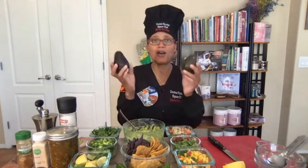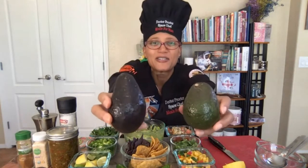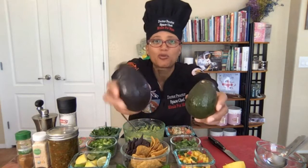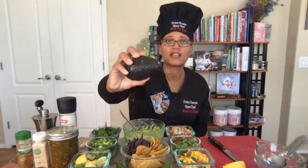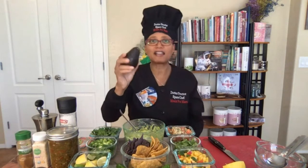So when we're talking about avocados, one of the things is picking out the right avocados for your guacamole. Can you go wrong? Well, if you look at these two avocados, you'll see that one is lighter than the other, and that's because this one isn't quite as ripe as this one. So when I go to the store and I pick out avocados, I do the field test. I know that you probably do too, to see how hard it is. And I like it where it just gives a little when I squeeze it. And so I'm like, okay, I like this.